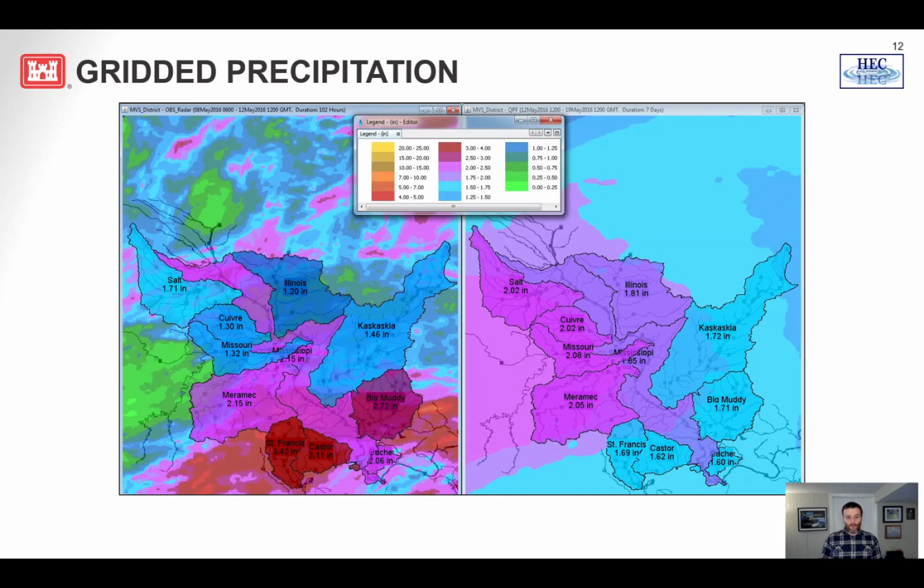And so the other thing we can do is we can make briefing tools from this too. Like we talked about just briefing off that, but I can put these side by side within NetView. So I'm looking at the same thing. So this is the last 7 days of rainfall for an event, right? And then over here to the right is the next 7 days of forecasted rainfall. So we can do a side by side comparison. We say, hey, there's a lot that has been happening down here in the St. Francis, Castor River watersheds. This is kind of the epicenter of what's going on. But what's coming at us is we might need to start looking at the Merrimack, the Quiver, and the Salt River basins, and so those might be more of a concern coming up, and so that gives a better idea of where we need to focus our briefings and all of those things.